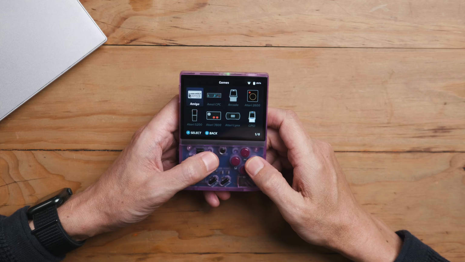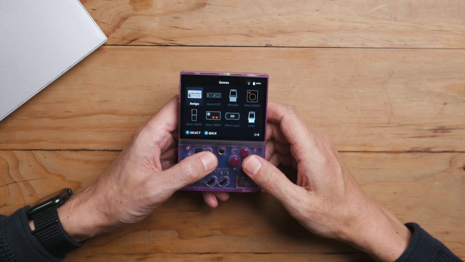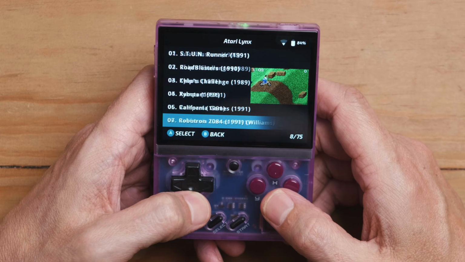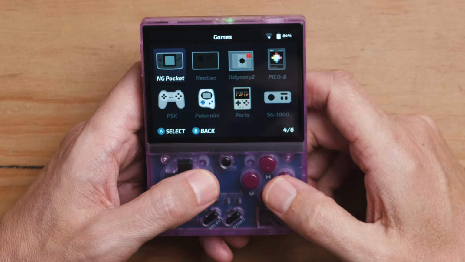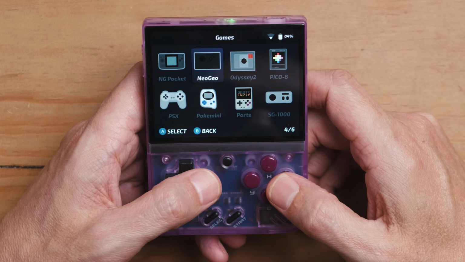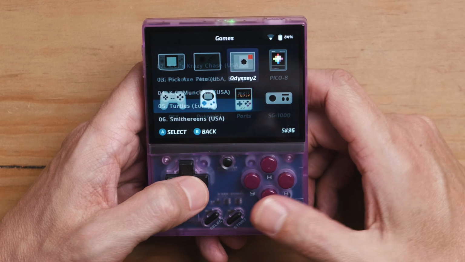Someone has spent some love and effort, and it's systems that maybe you never thought of, systems that you could never own. They've got a nice library of Atari links. I was playing some of that last night. Neo Geo Pocket, that's definitely something that you should give a go. I know Shem from Retro Breeze really likes getting into that.